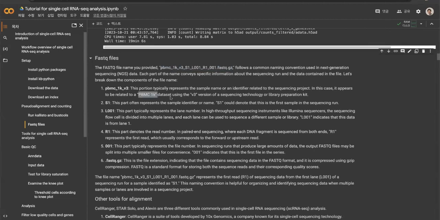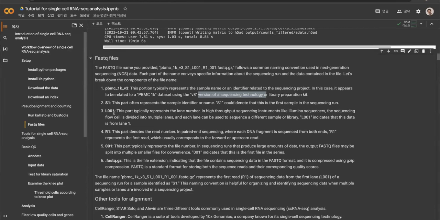PBMC 1K is probably describing the project or dataset name, and V3 is probably the version of the sequencing technology you used to make the data. S1 is the sample identification. In this case, let's say it's the first sample.